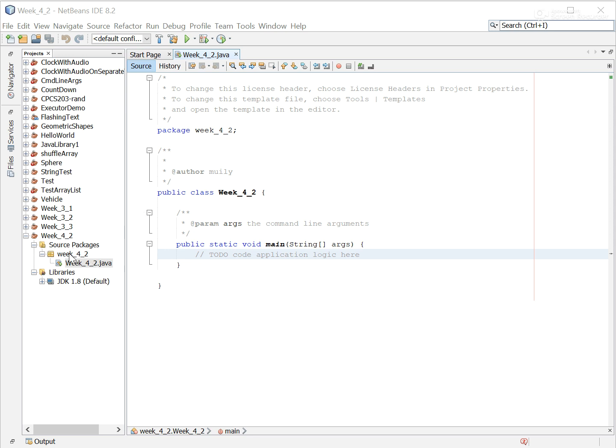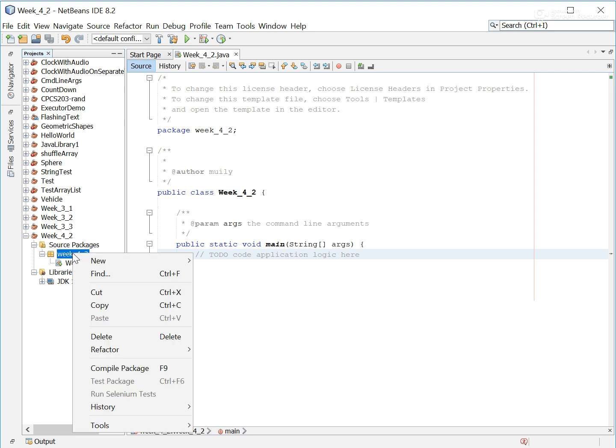But I have to add a new file to this project, week 4.2. So I go into the source packages of this project. A package is basically a collection of classes that belong together. We'll talk more about packages a little later in the course.